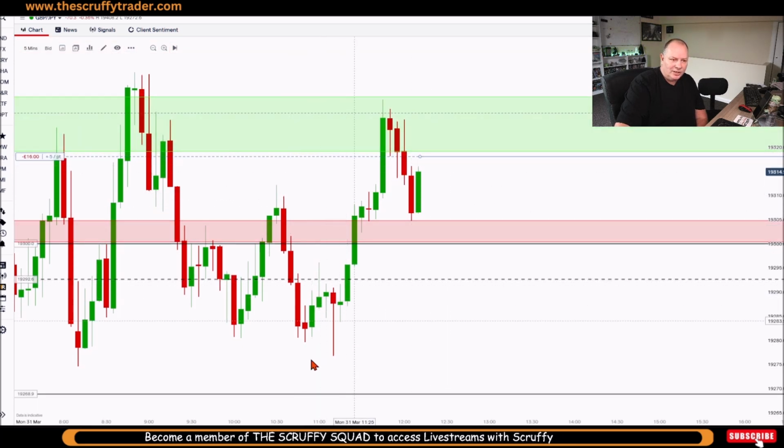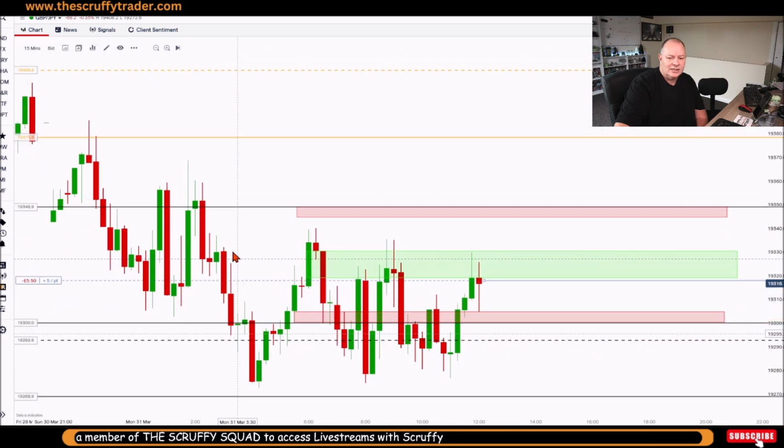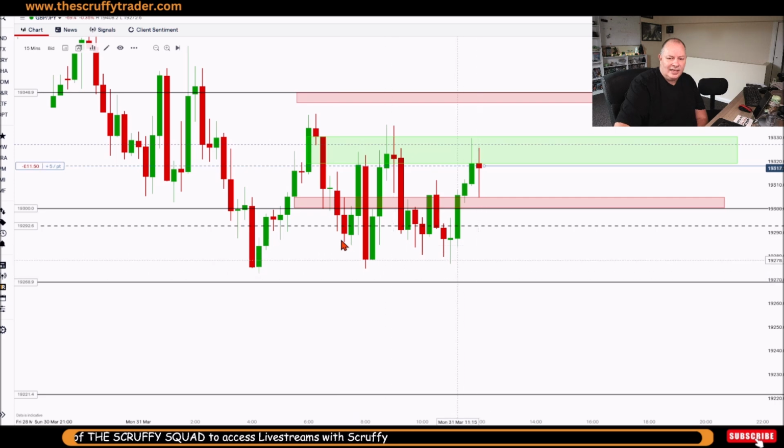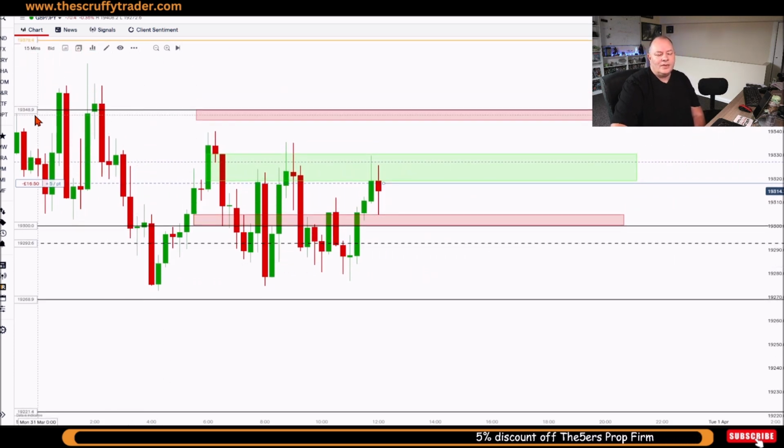So what I'm going to do is, you can see the swing points. Now, if I drop this out to 15 minutes, you can see it's there. There's the cluster. Okay, so I need to be very aware of this. So my last point of entry is going to be that dotted line. So from there to there, I'm going to average in, and I'm still going to come out in and around this top area up here. So that's why I'm doing it, just to back up what I've told the guys. Okay, so let's play this out, and let's see if we're right.